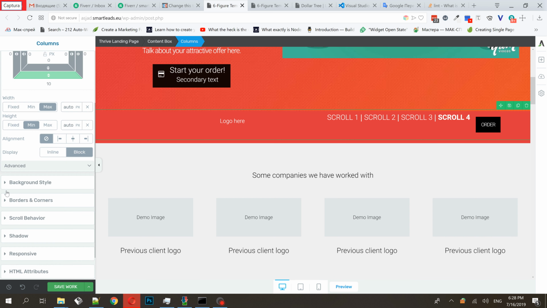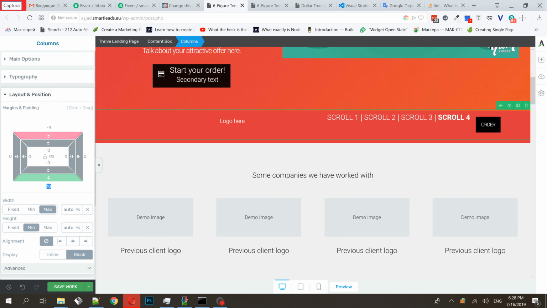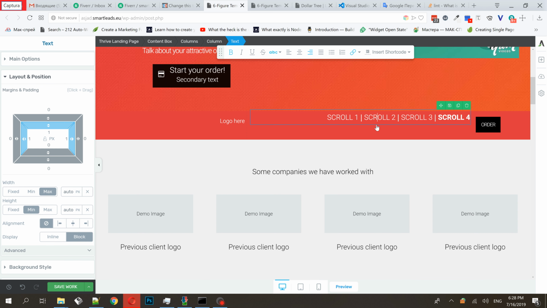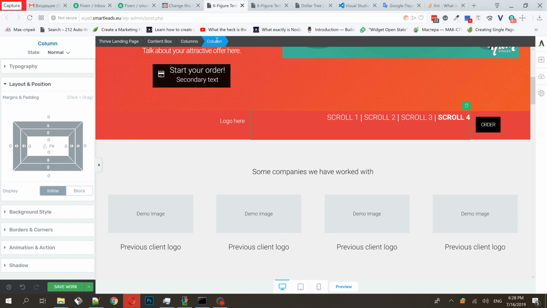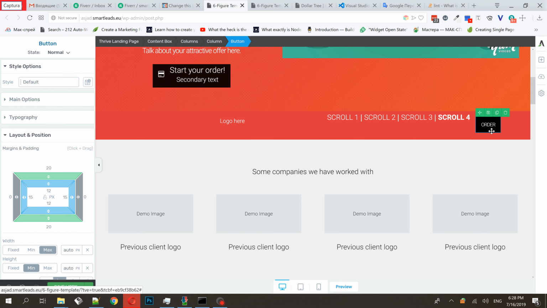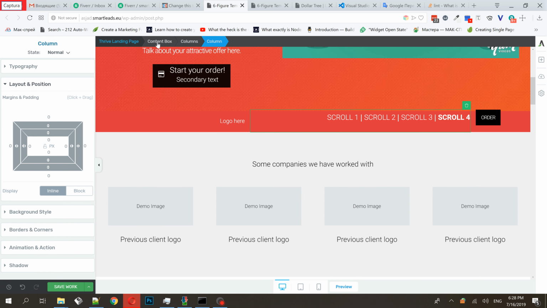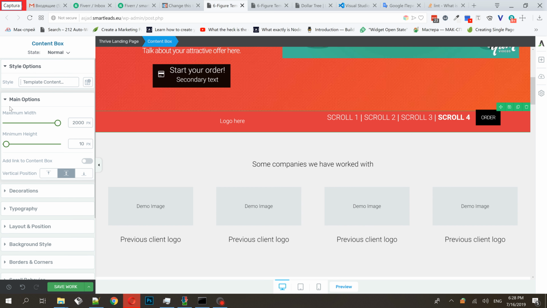Let's check. Remove this, and then column, then probably button. Yes, button got also extra margins. So then content box, maybe, yes, you got this.